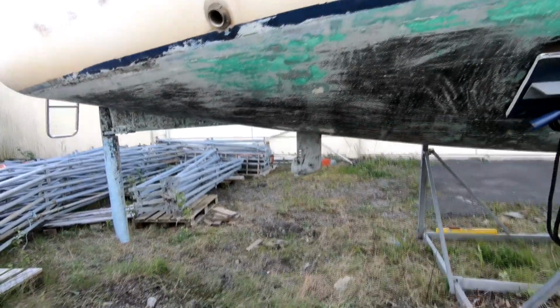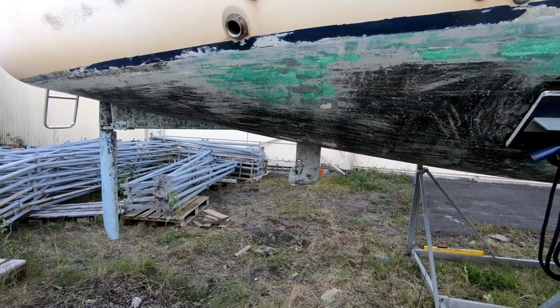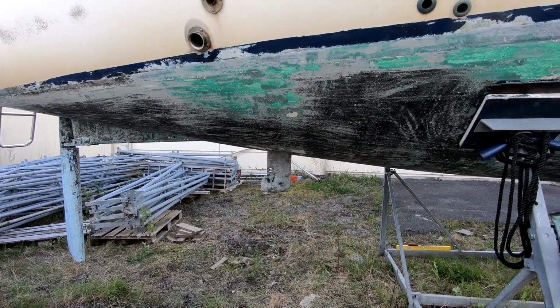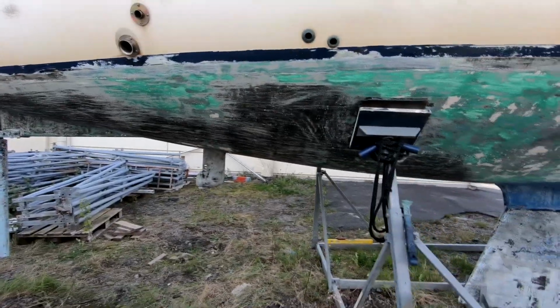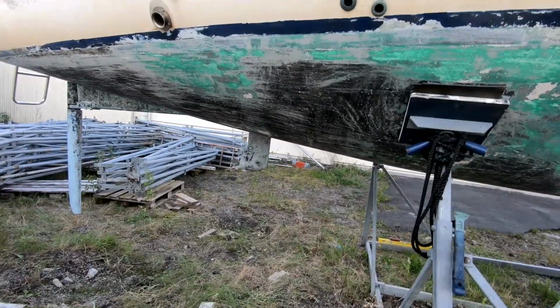So in the winter time I'm going to work on the sail drive and the engine. In really bad weather I will also work on the engine, so hopefully the engine is going to be fixed before the winter, but the sail drive is a nice project to take and bring home.